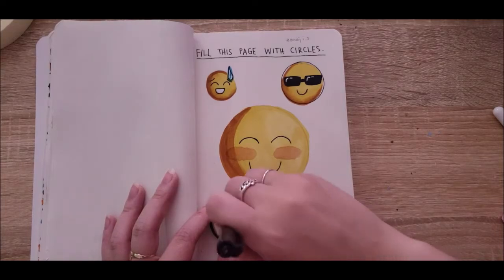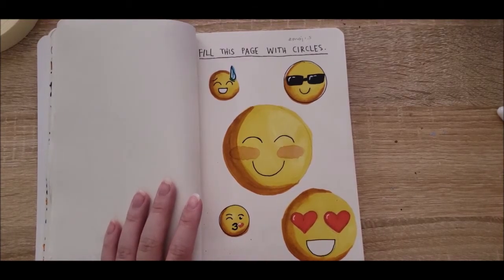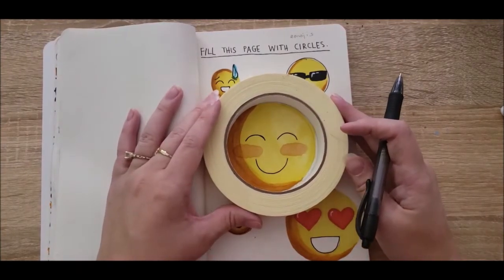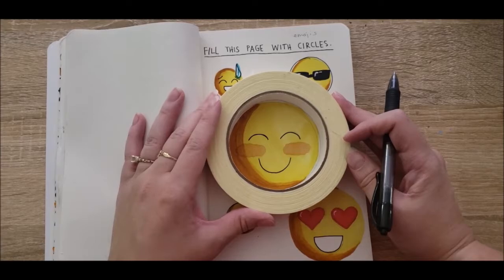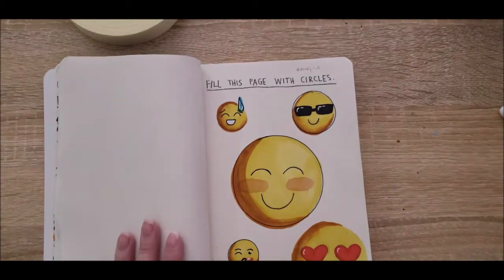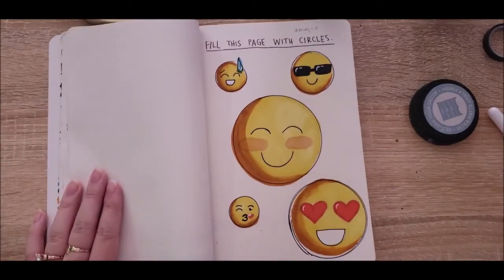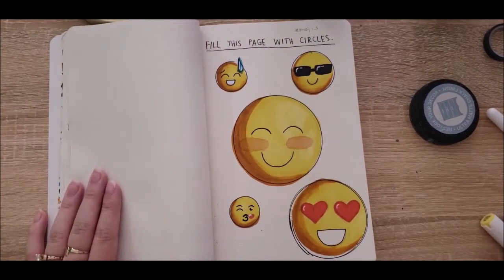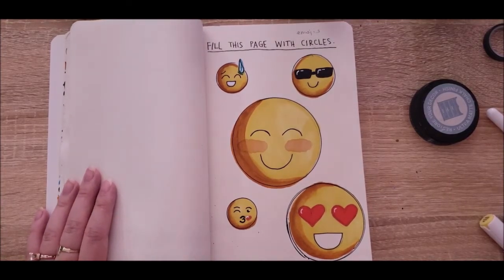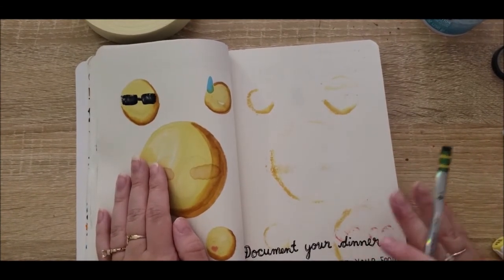Honestly, I hated making these most of the time, but now that I'm adding the finishing touches, I suppose it's not so bad — it smells terrible, but I've made worse. I'm finalizing by adding black outlines around the entirety of the shapes for some final definition. Truthfully, I've been enjoying not taking this book all too seriously — it's definitely made creating a little more fun and more conceptual, which I'm enjoying.